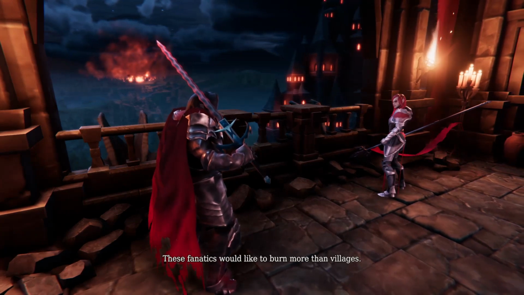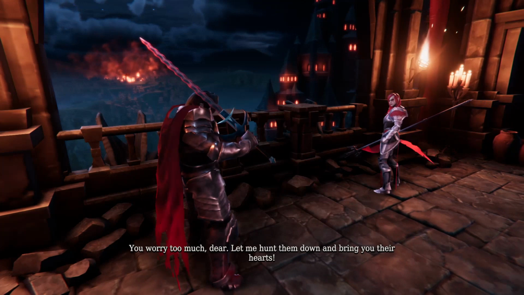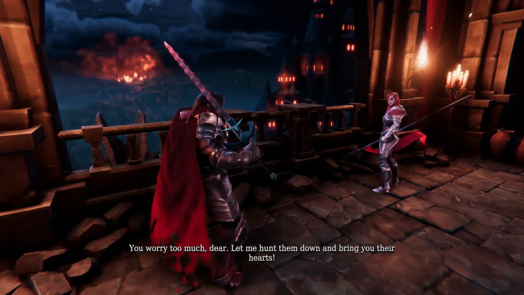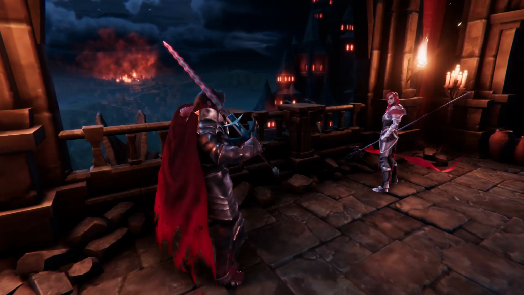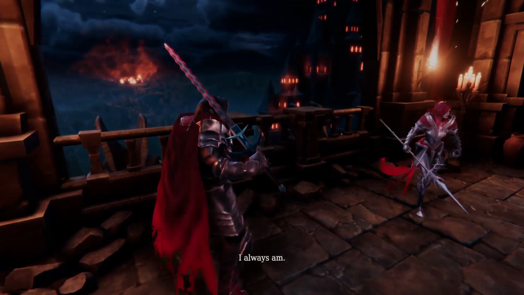These fanatics would like to burn more than villagers. You worry too much, dear. Let me hunt them down and bring you their hearts. Very well, but be careful. I always am.